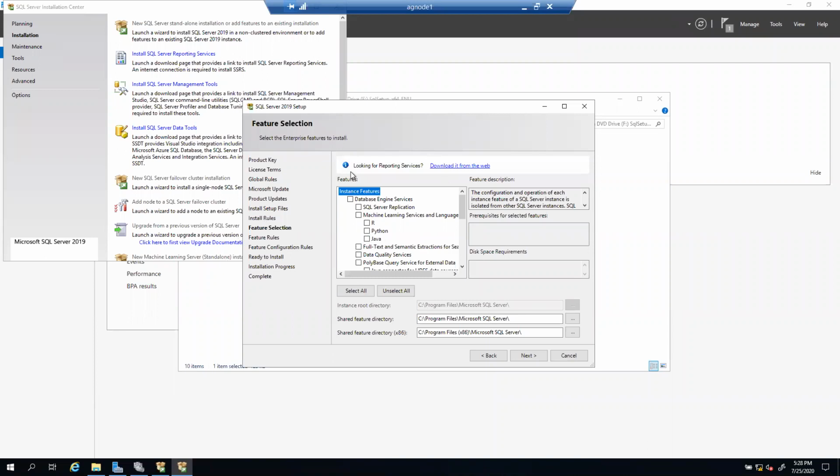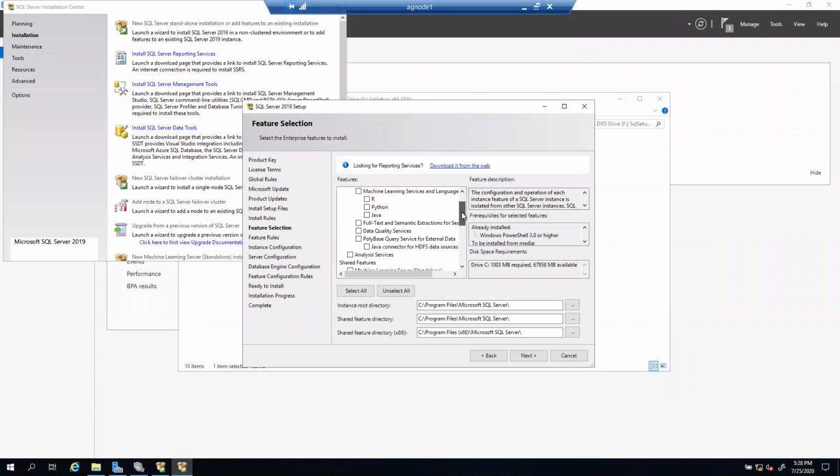So like I said, we just want to do a basic installation. So I will select my database engine, maybe replication, and then skip all this Python, Java stuff, full text and semantic. Skip all of that. Maybe I'll select Data Quality Services. Then I don't care about Analysis Services. Remember, you can always come back and add whatever you want. Data quality client, that's okay.